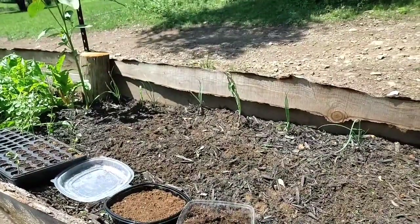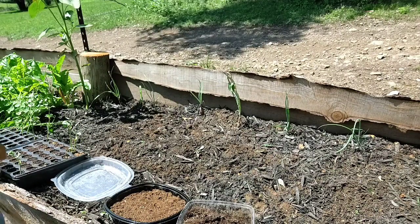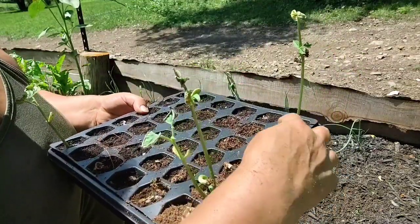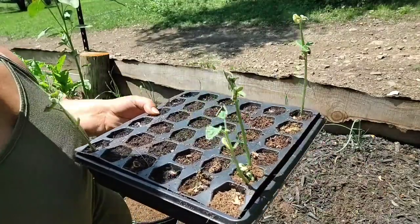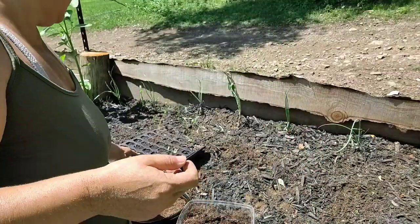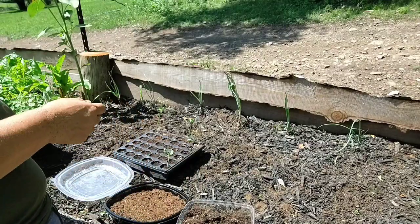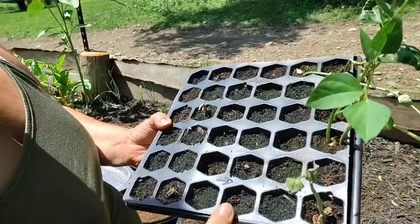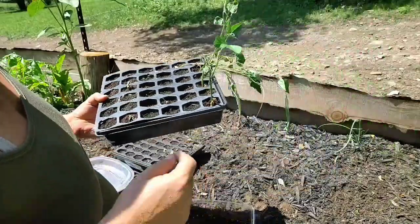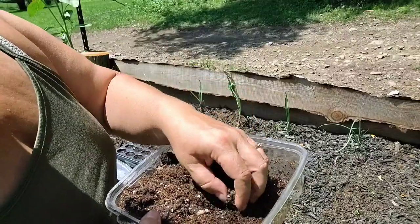Now, as you can see, there's some bean plants. Don't look too healthy. I've been having trouble getting my beans to grow and stay alive. For some reason, a lot of them seem to be molding. I don't know why, because I have not watered in forever on these, but I'm going to stick them in the ground. Maybe it'll help. Like this, I put them in here, dampen the water.